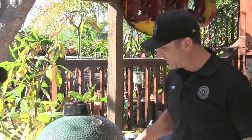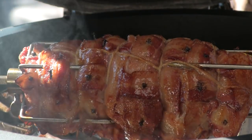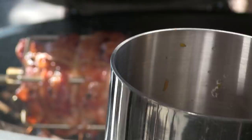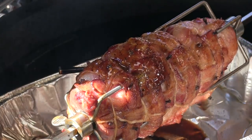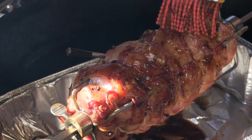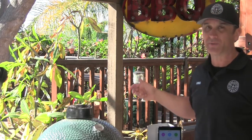We have about nine minutes left on this cook and it is time to baste this pork loin with the peach glaze we made. Smells absolutely amazing. I have about eight minutes left, but I'm actually going to cook this until the glaze is set where I want it — probably eight to ten minutes will do it fine.